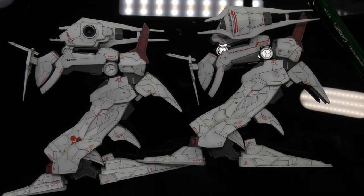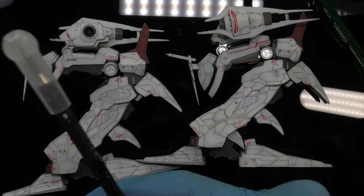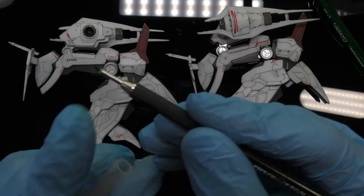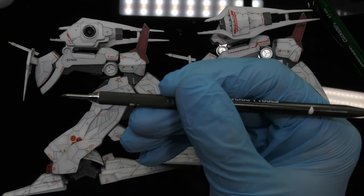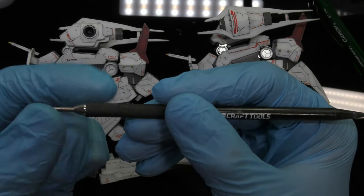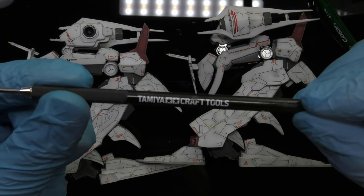While I had my order in for my BMC chisels, the order was coming in, and I was at my Hobbytown USA store, and they were selling a Tamiya Engraver blade with an Engraver handle. Same price as a BMC chisel. 0.2mm blade, and this is installed. You just unscrew the bit, you put in a new blade, and this is the handle.